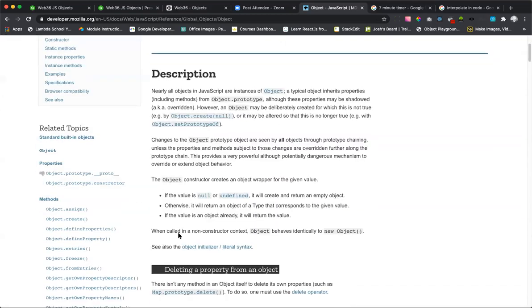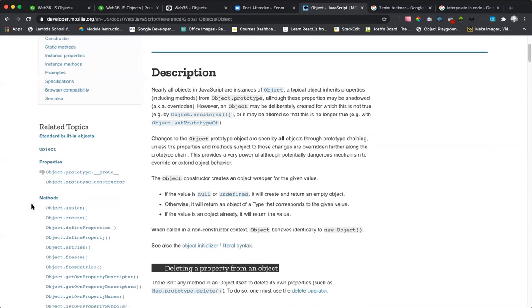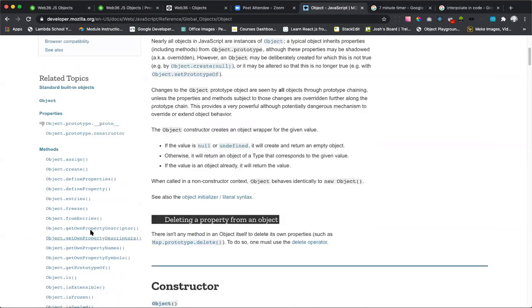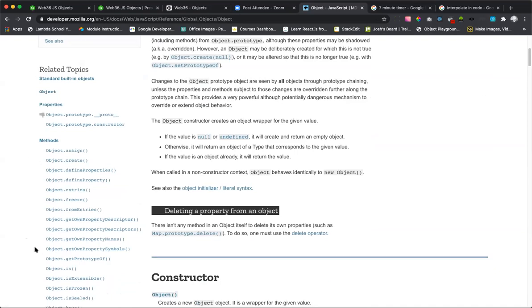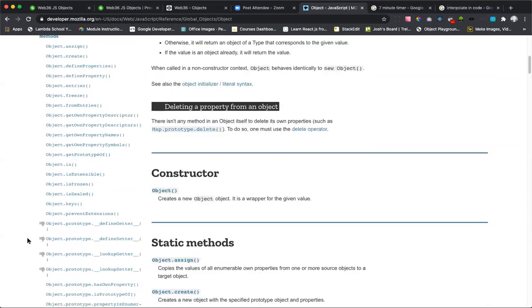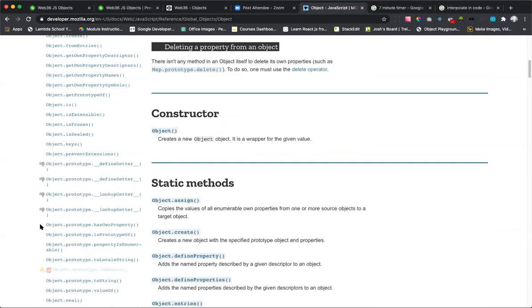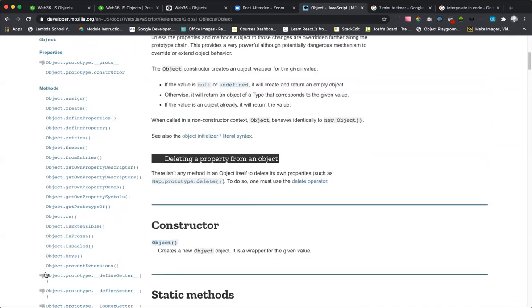So of course you can read all about objects, but remember how to read documentation on MDN. They have the properties and they have the methods. Now notice if there's a thumbs down, that means it's being deprecated and should not be used by developers. So if you ever see a thumbs down, just go, oh, I probably shouldn't do it. Then if you see a trash can, that means it used to be supported and is no longer supported in browsers. So be careful to watch those.